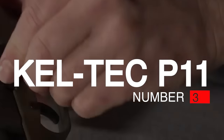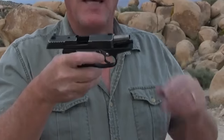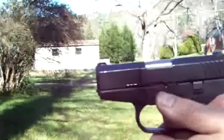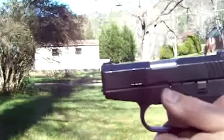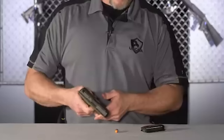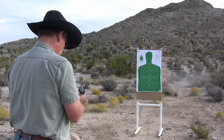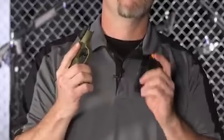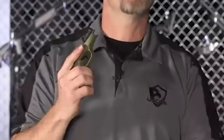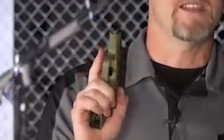Number 3: Kel-Tec P11, $350. The Kel-Tec P11 is Kel-Tec's first in-house gun, designed to be carried in concealment and double-action only. It has a 9mm caliber, short recoil-operated semi-auto double-action-only action, 14-ounce weight, 5.6-inch length, 3.1-inch barrel length, 10-round mag, 1-inch width, and 4.3-inch height. This double-action 9mm polymer pistol came about during the Clinton gun ban years when magazines couldn't exceed 10 rounds.